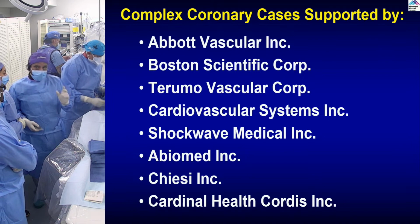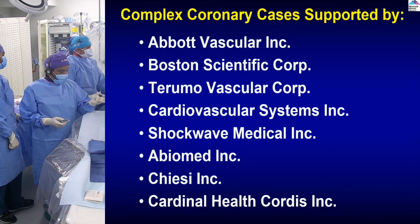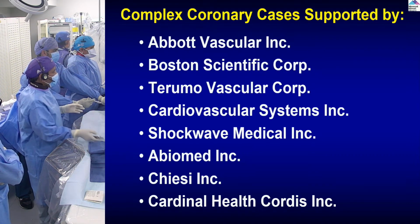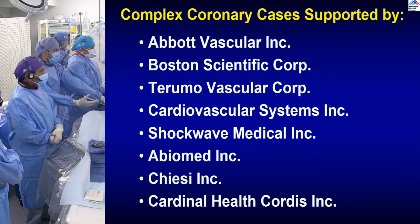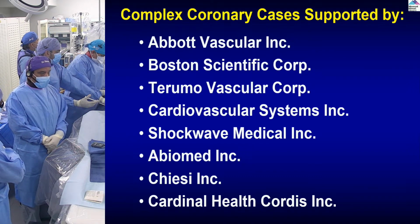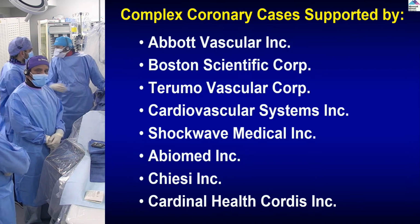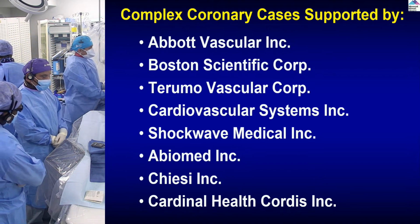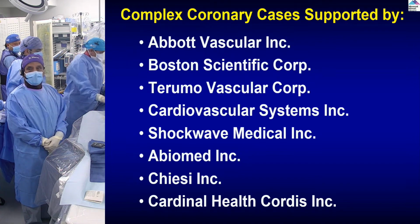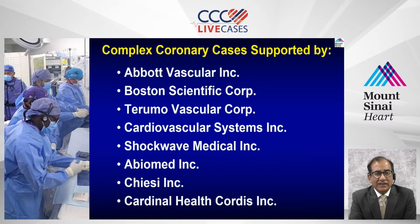But at the same time, look at the competition. There are 4 hospitals in the first 10 of US News from New York City: Columbia, NYU, Lenox Hill, and ourselves. 4 of the 10 are from New York City. But tough competition, and making it to number 4 from there, and top of those 4, is really remarkable. And it goes not only for the cath lab; of course revascularization is very big, because people are referred, expert opinion is for that, and services you provide in terms of complications and various parts of those reportings, all the societies, and those help, and we are very transparent in those issues. Congratulations, and most importantly, I felt that because of the professionals recognizing it, that is a fantastic point.